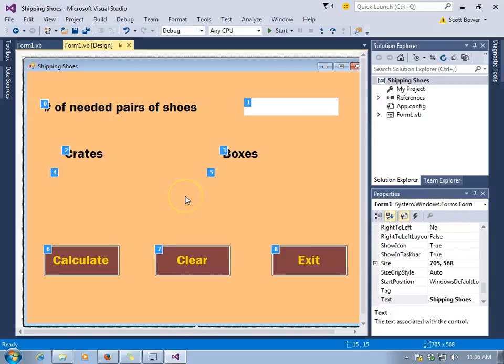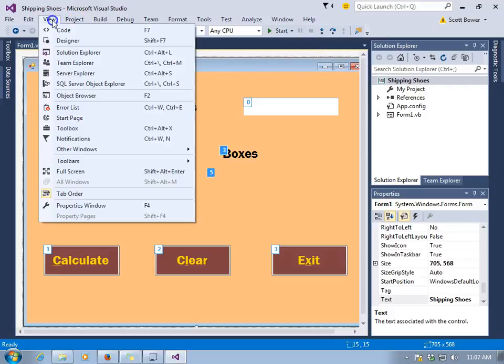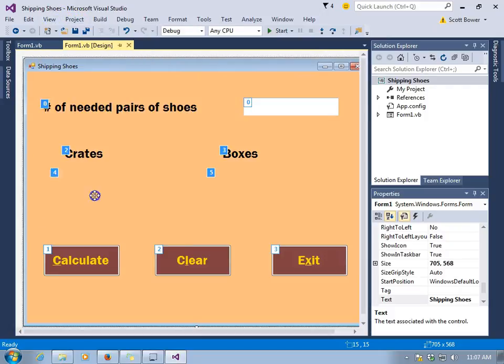Let's make sure the tab order is good. We'll go ahead and click and make the text box the lowest number, which is 0, and then 1, 2, 3 for the buttons. The labels will not receive a focus. And if we press tab, you see it's logically going through from the first text box down to the buttons from left to right. That looks pretty good.